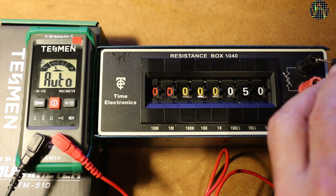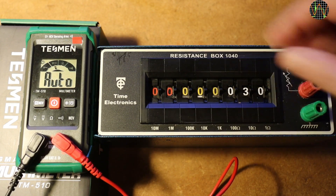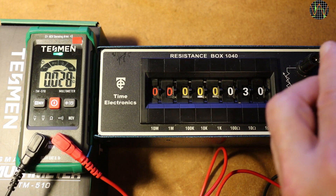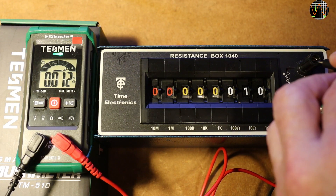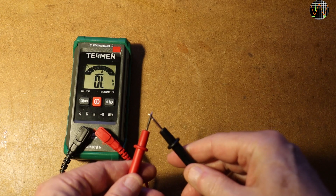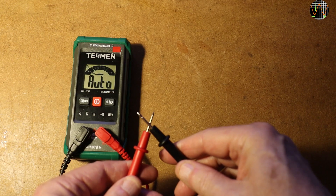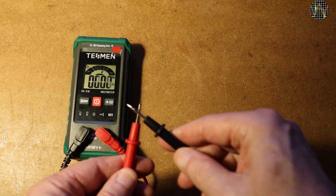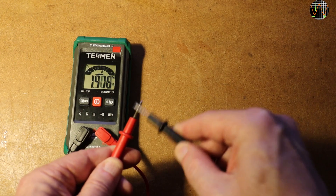Besides the conflict between voltage and resistance, there is also a conflict between continuity and resistance. If a resistance is greater than 50Ω it is interpreted as resistance, but 50Ω and below it is treated as continuity, accompanied by an ear-piercing beep that you can't disable. I lowered the volume in the video, but really, measuring actual resistance values below 50Ω is no fun with the TM510. Continuity itself is very sluggish — understandable because as a smart meter it first has to detect the very low resistance, determine the value is 50Ω or less, and then start beeping and lighting LEDs. But understanding why doesn't make continuity any better.